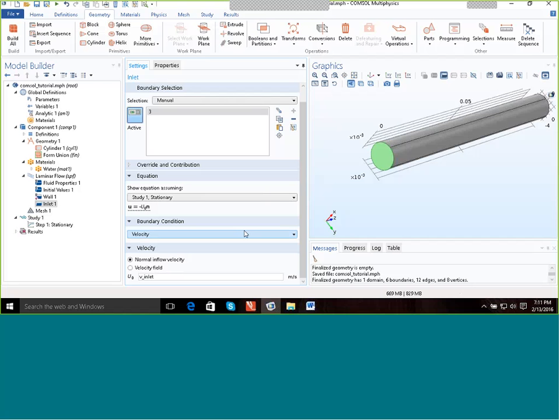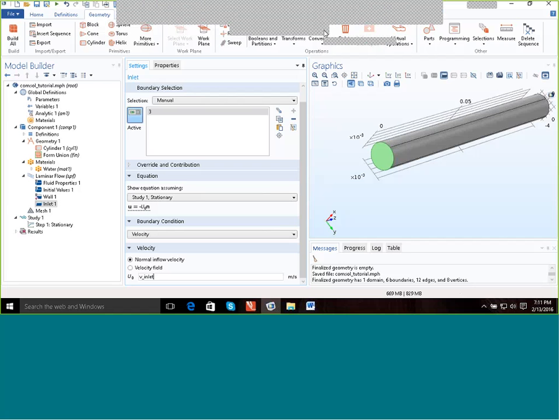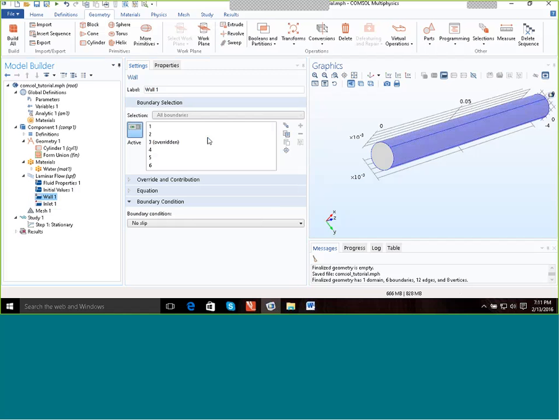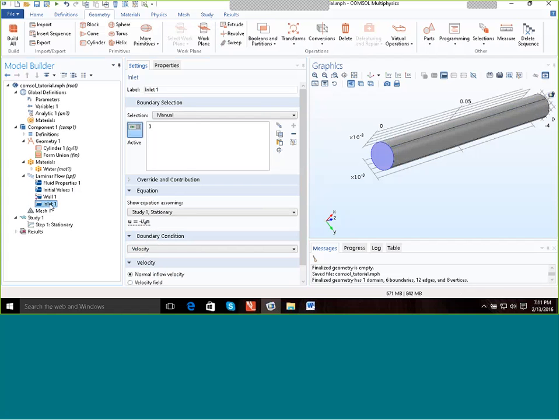But we developed that parameter table exactly for this purpose, so that we wouldn't be putting numbers in. And after we get this model constructed, we can then simply run it from the parameter table. Okay, so V inlet, that's the inlet. And one more thing, if we go to the wall, you'll see that we've overridden number 3. Okay, overridden number 3. That's good.